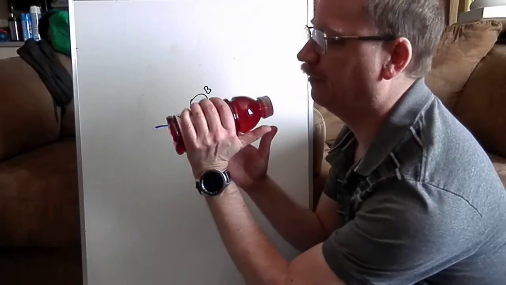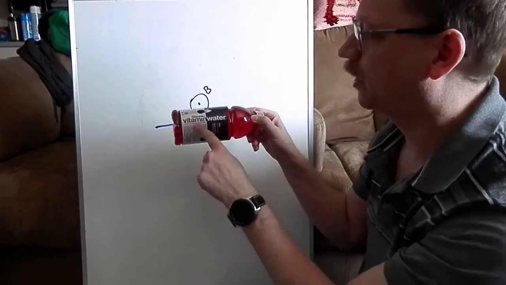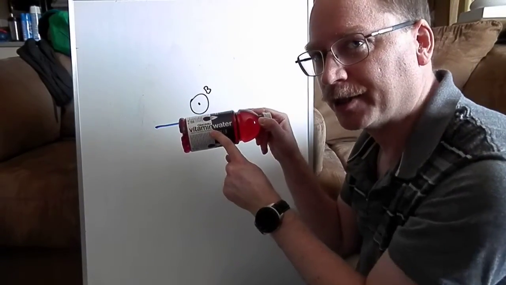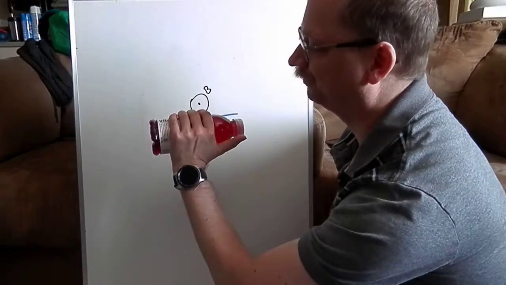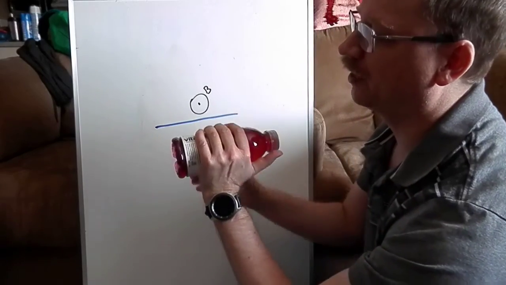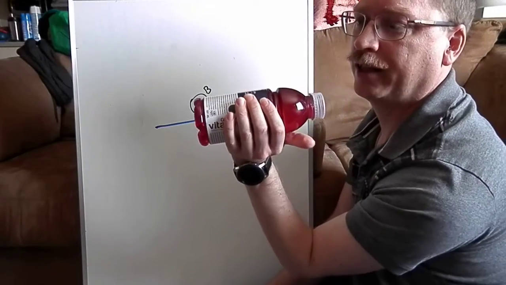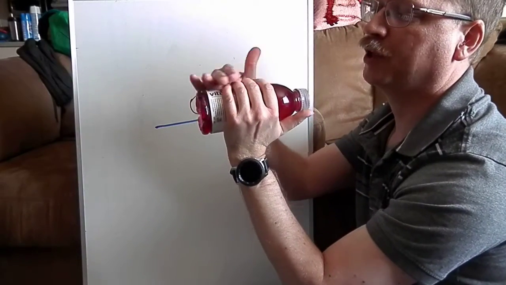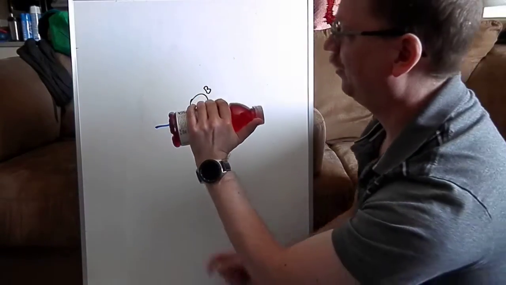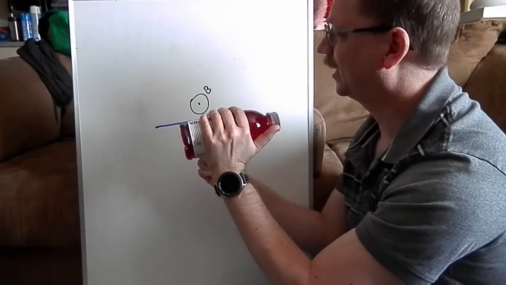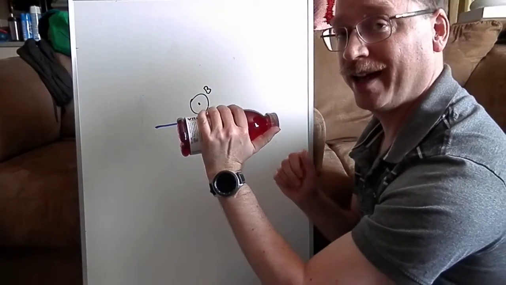So for this one, if I grabbed the water bottle, which again is supposed to be my wire, I should get some funding from Vitamin Water for this. But if I grab it like this, and I look at where my fingers are on top, not behind or below or in front, but my fingertips wrapped on top of the wire, do you notice my fingertips are pointing away from you? That's not what they're supposed to do here, because the magnetic field is supposed to point out above. So that means I've got my hand backwards.